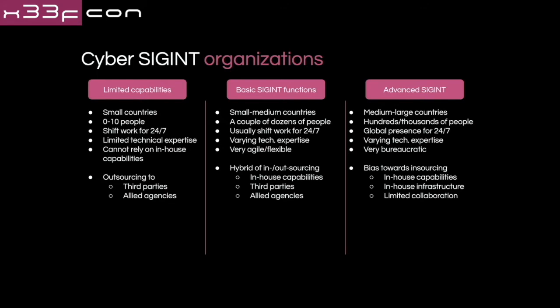Typically, because of their size and their capabilities, they are building a lot of things in-house, and there is a bias towards insourcing. And this has a logic behind it, since those organizations cannot reach out and get a lot of their needs from what is available by third parties. Of course, they have some sort of collaboration, but it is a different kind of collaboration. They typically have a much smaller number of countries that they are very closely collaborating with, and a way larger number of countries that they are acting as a service provider for.